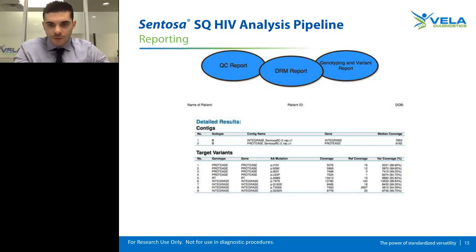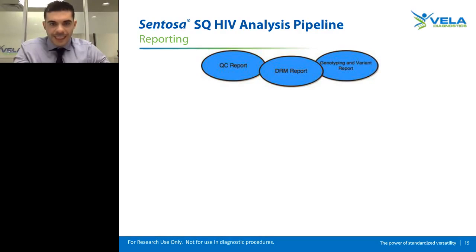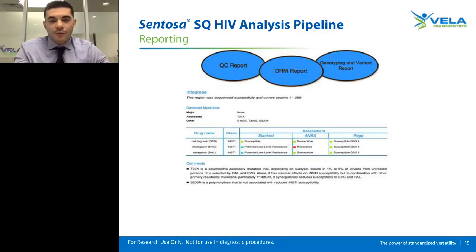The last report is the drug resistance mutation report. So this report is actually generated from the Stanford HIV database or the 2 other databases that we have in this section here. So essentially what we do is we take the VCF that has been generated and we send that to either a local instance of HIVDB or an online instance of HIVDB, depending on the customer's preferences. From there, this automated report gets generated based off of all the VCF information that was submitted.